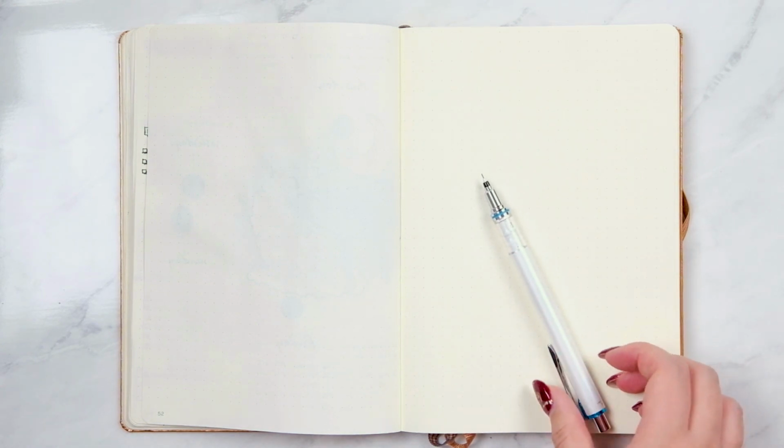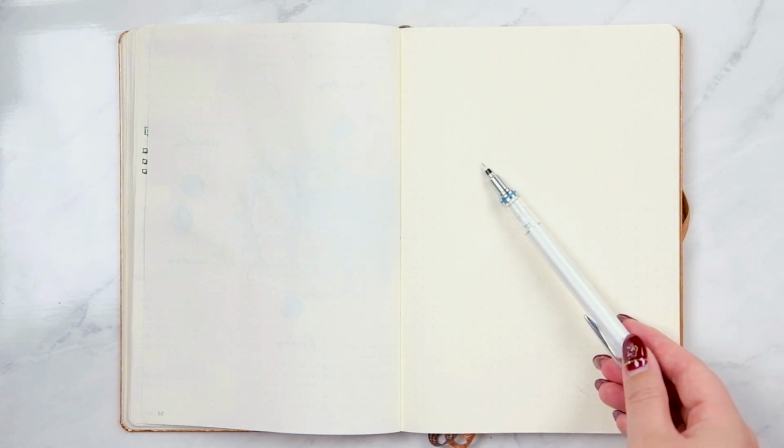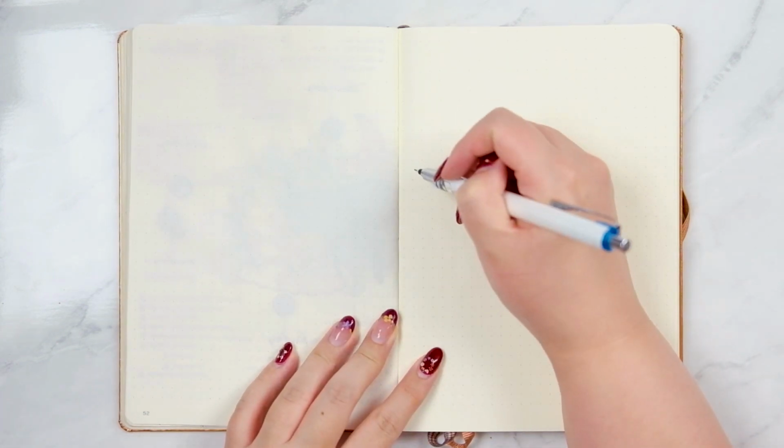This week someone requested a cat, which is perfectly fine with me because I love my cat. So we're going to start off by sketching the theme with the pencil first.